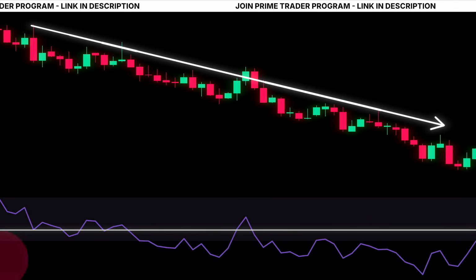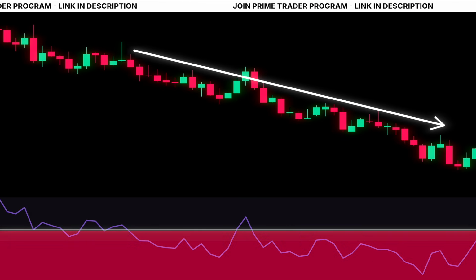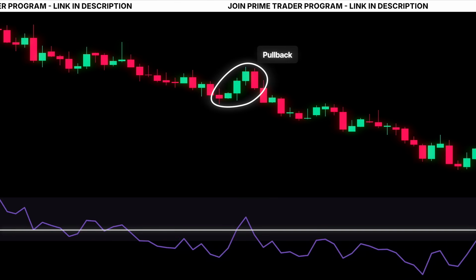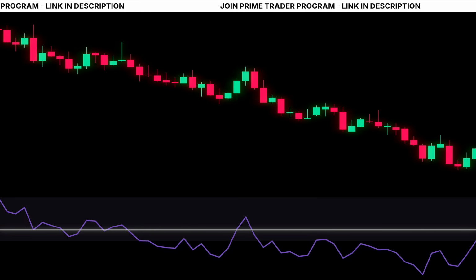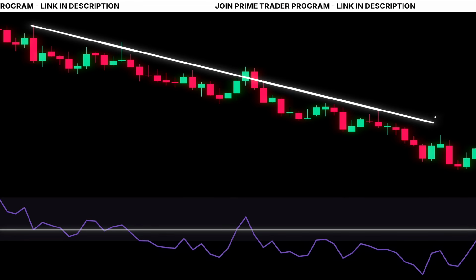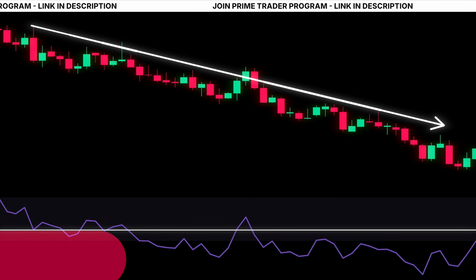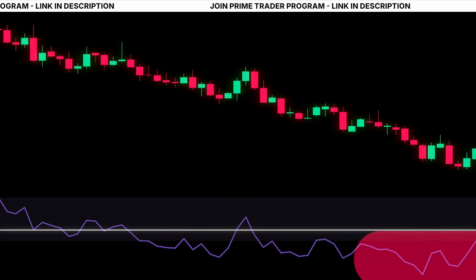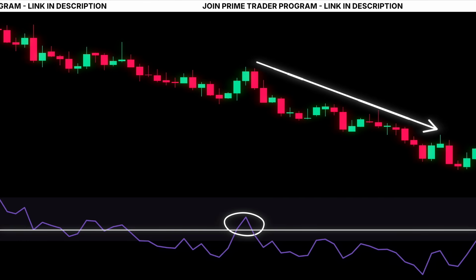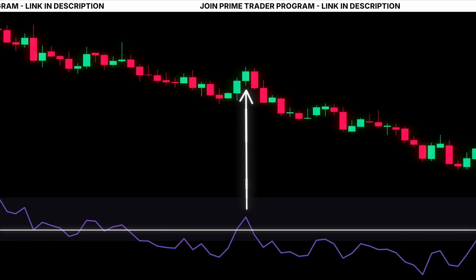In a downtrend, the price will often stay below the 50 level. Once we identify such a market phase, we wait for the price to pull back. When the pullback happens, the RSI will move above the 50 level for a few candles. The 50 level will act as an upper ceiling for the downtrend. If the price is to continue the downtrend, it needs to stay below the 50 level. If the sellers are still active, the price will quickly reverse back below the 50 level and the price will trade lower. So selling near the 50 level makes sense.